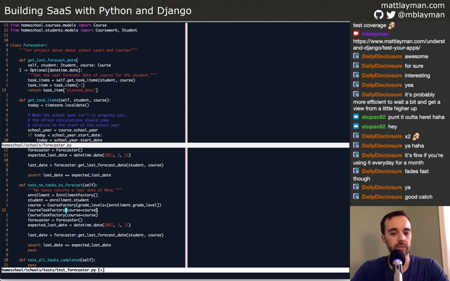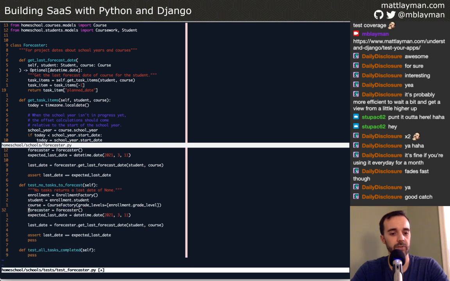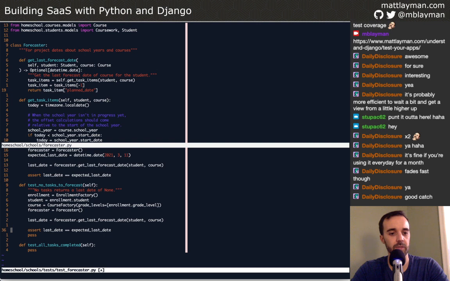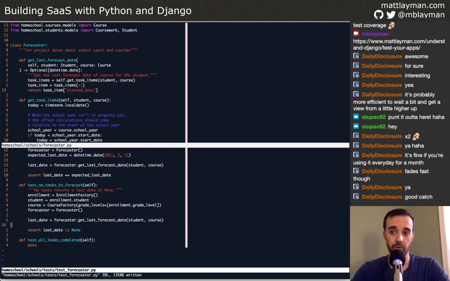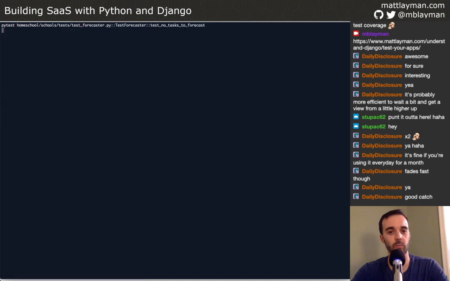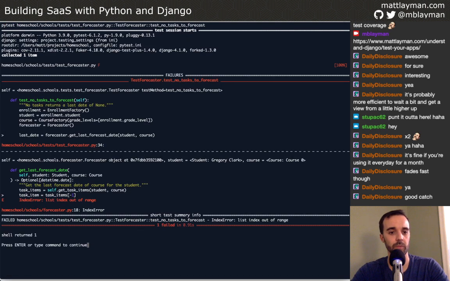So the step to do this is delete the tasks, and we're going to take out the expected last date, and then we're going to say last date is none. And in the current implementation, this should blow up, right? Because we're going to get that subscript error because we're trying to index into a list that won't be there, or it will be empty or something. Yeah, it's out of range. Sorry, it's not a subscript error. It's just, there's nothing there.